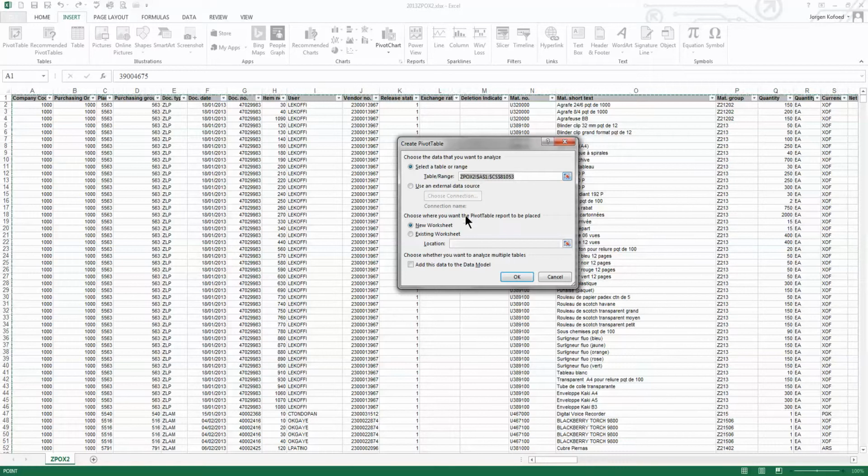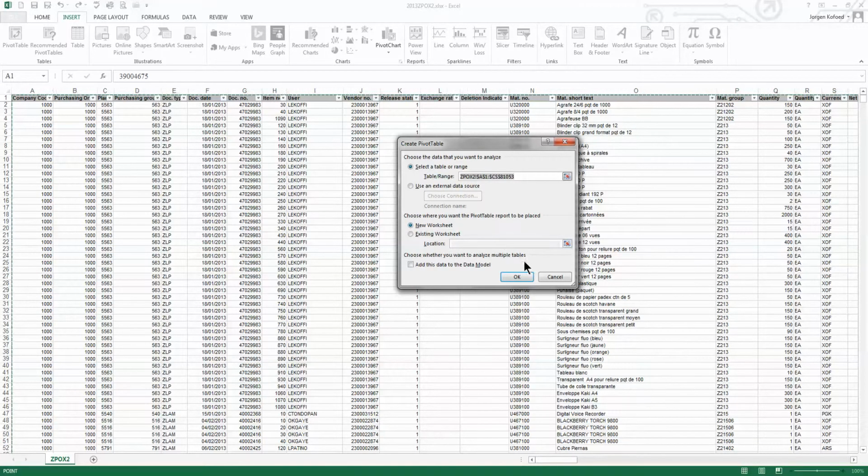And it also suggests to open the pivot table in a new worksheet, which is also what is most useful, as it simplifies working with it.